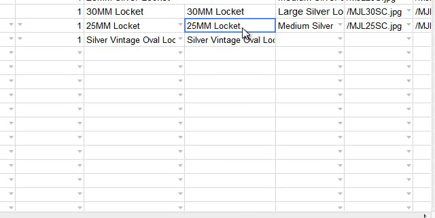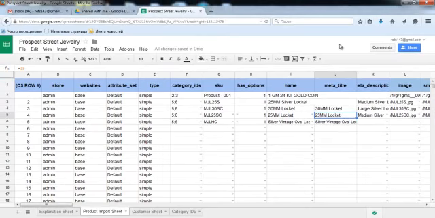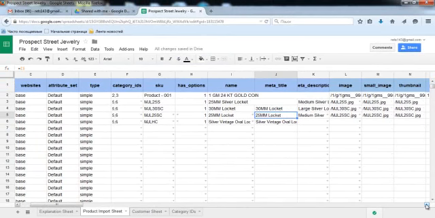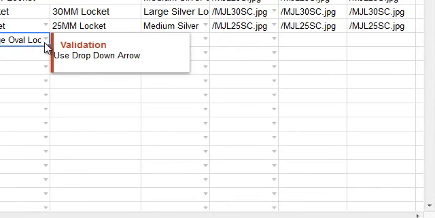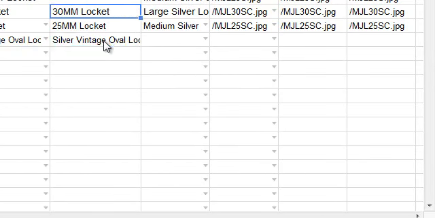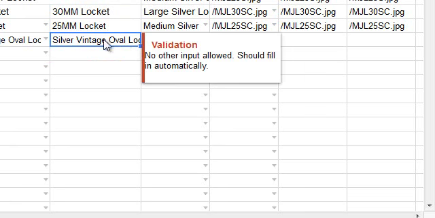And what makes this sheet amazing is that it autofills some other columns, so you don't have to fill them in yourself. As you can see here, the moment you chose silver vintage oval locket, it automatically appears in this column, the meta title.